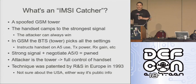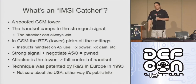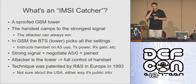So essentially, if you've got the ability to deliver a reasonably strong radio signal, and your base station will negotiate A5/0, which is plain text, you're pwned. There's nothing you can do about it. And there's a good chance that you won't even know about it. If I'm the tower, then not only am I your network, but I also control your handset as well to a pretty significant degree.